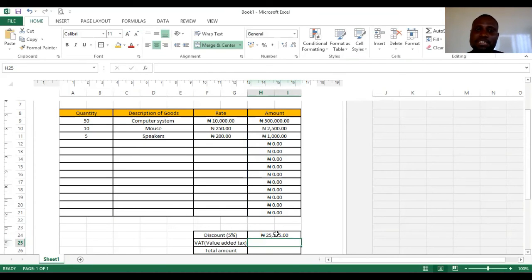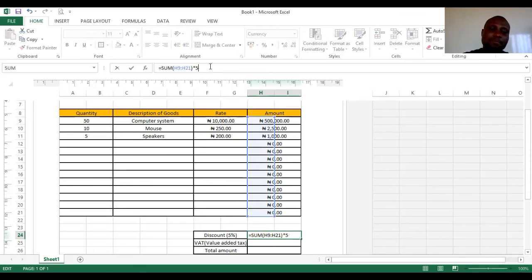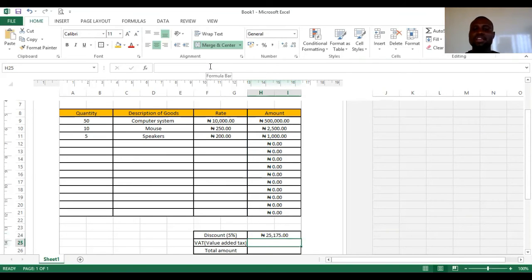It will still give me the same thing. See it, I wrote 5 over 100 now, and it will still just write 5%. It will give you the same thing. Okay, so this is the discount. We're going to minus this. Don't worry, we're going to get there and write our total. We're minusing this one from the total. Hope you guys understand. This is the discount: 5% discount is this from the total.